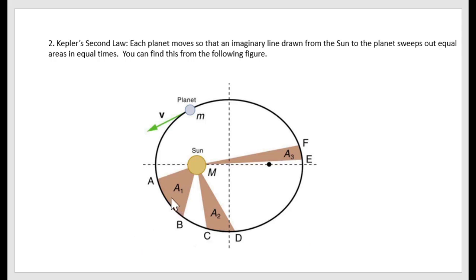For example, area A and area B and area 3 are all identical. This is the main reason why when planets or especially comets orbit around near the Sun, it takes a very short period of time to orbit around the Sun, but it takes a very long time when it's far away from the Sun.